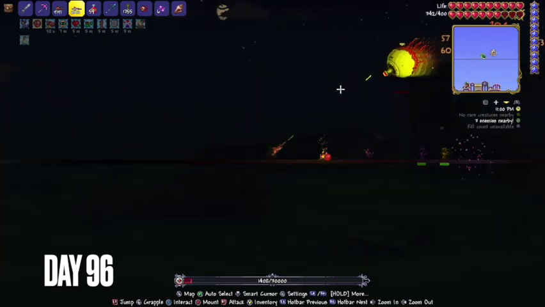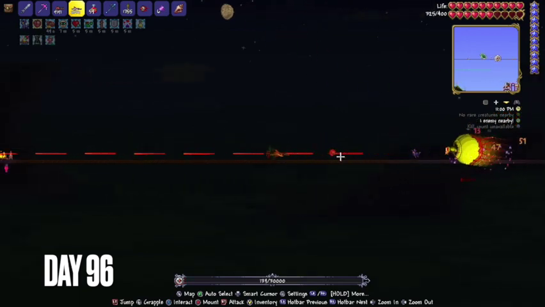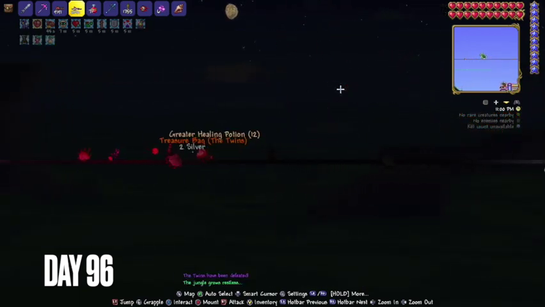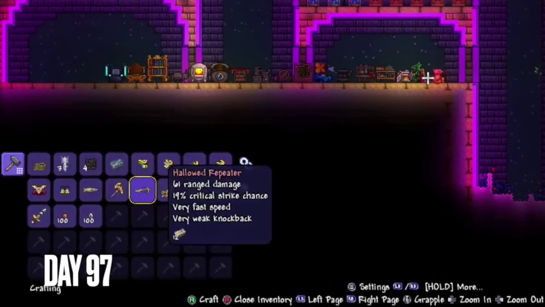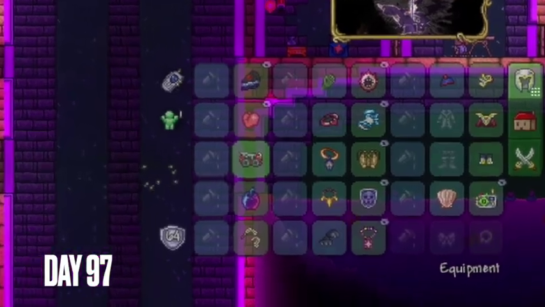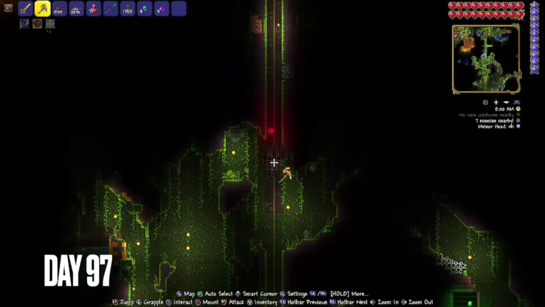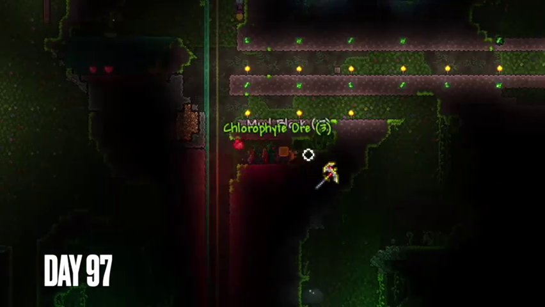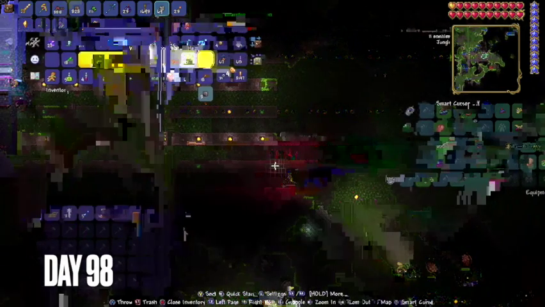It took me a minute at the beginning to get used to their attack styles, but once I was able to do that, I was able to finish them off pretty easily, and it was, again, a satisfying fight. Once the twins were defeated, I made the Excalibur and full hallowed armor, which was a nice boost in defense and power. Then I went to the jungle, and after dying a few times, I decided to make a chlorophyte and life fruit farm, which, by the way, the stream loved.